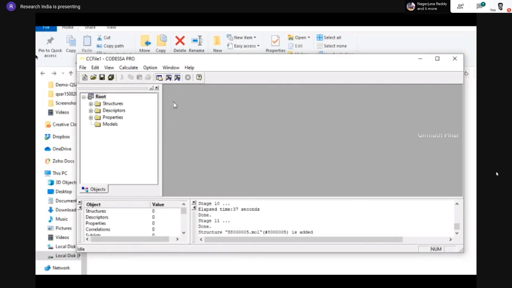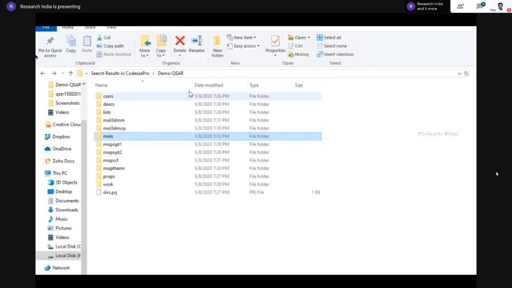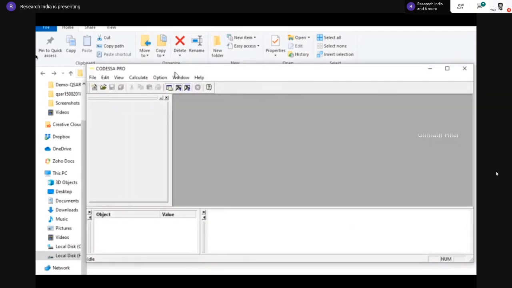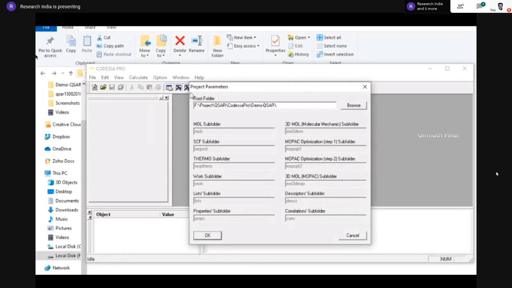Now this will take so much time, so I have already done the calculation, and I will show you how the end result will be. Okay, so I'll just close it, and again I will open. Now we'll have to change the path, the root folder. So now I have to go to browse.